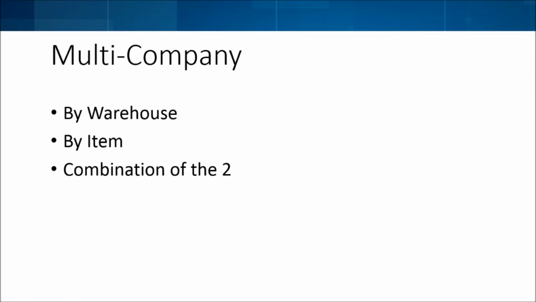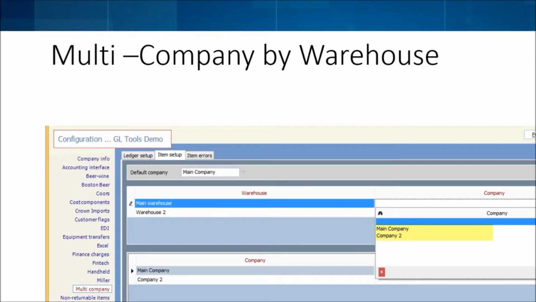Well, recently we had some companies come on board that needed both. So they have one warehouse in one state, that's all one company, and then a second warehouse in a different state, but they're multi-company by item. So we actually need to be able to do a combination of the two. Prior to the combination also, you could only be one or the other and you were stuck there once you got there. It was basically a flag in the database that you couldn't even change, that you actually had to call support. We set it up basically at first conversion, and then you're that way forever.